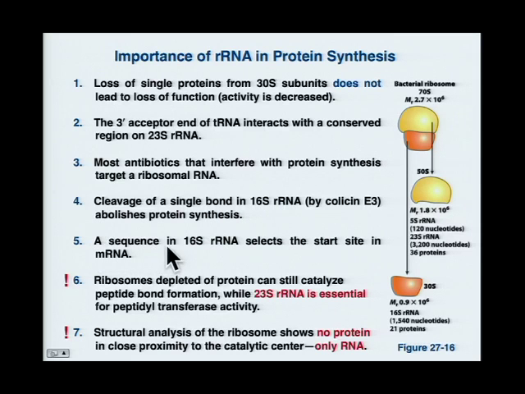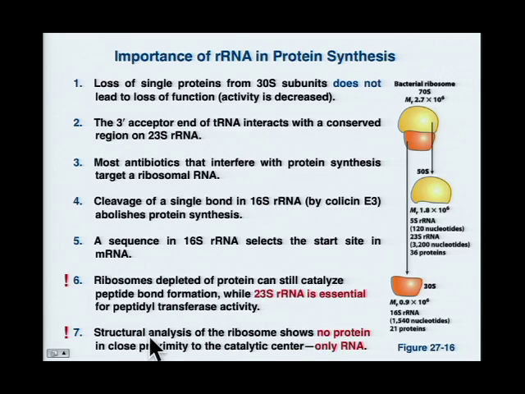Okay, and they also noticed something called a Shine-Dalgarno sequence. A particular consensus sequence within 16S ribosomal RNA is very important in setting the frame, so it actually base pairs to the messenger RNA molecule. But then they said, okay, we got rid of the proteins one at a time and didn't kill catalysis. Let's get rid of all of them. And they said, oh, it can still make polypeptides. Whereas if they removed just one of the ribosomal RNAs, everything didn't work.